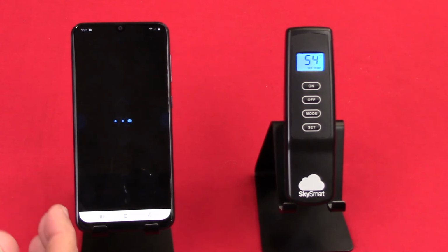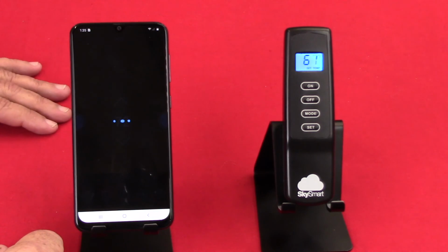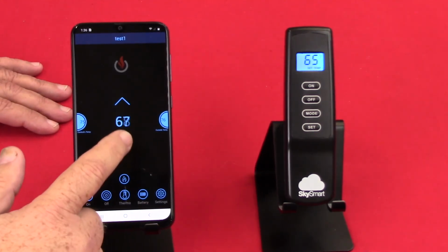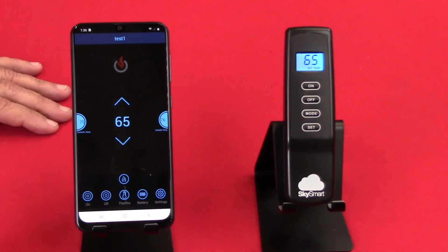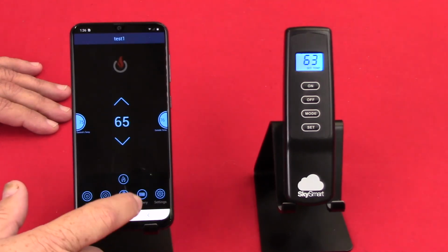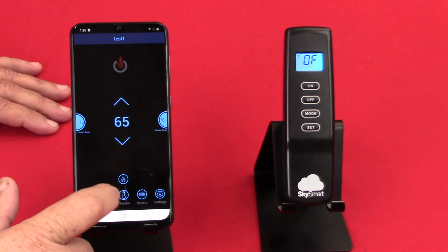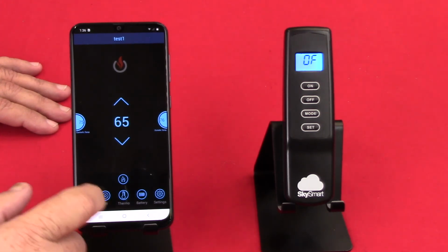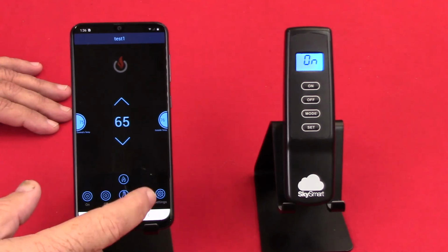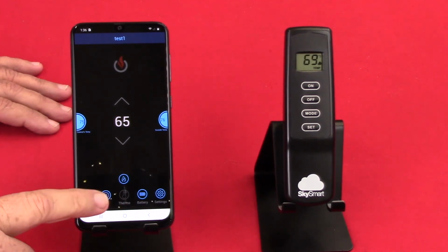Now in real life, you're not going to be sitting there with the remote in one hand and the app or your phone in the other. But here it's just going to give you a confirmation of how it works, and the two sync together. So every time you change that temperature, it's going to talk to it and tell it it needs to go down to the lowest temperature and then count itself back up. And then once it's set back to where it's supposed to be, you can just leave it, or if you want to turn it off, or if you want to turn the fireplace back on, then it's going back to thermostat mode. If you want to come out of thermostat, press this button again.